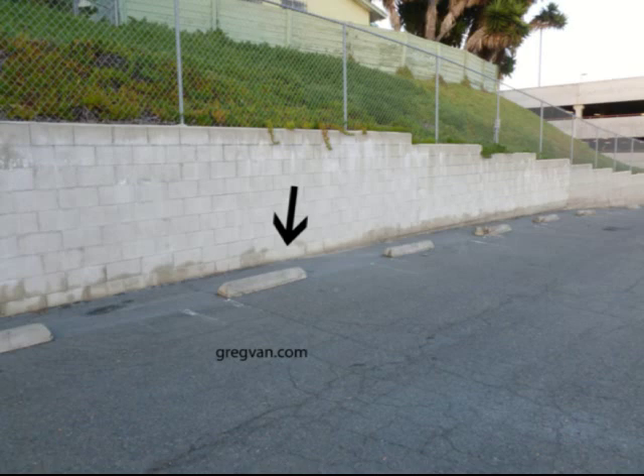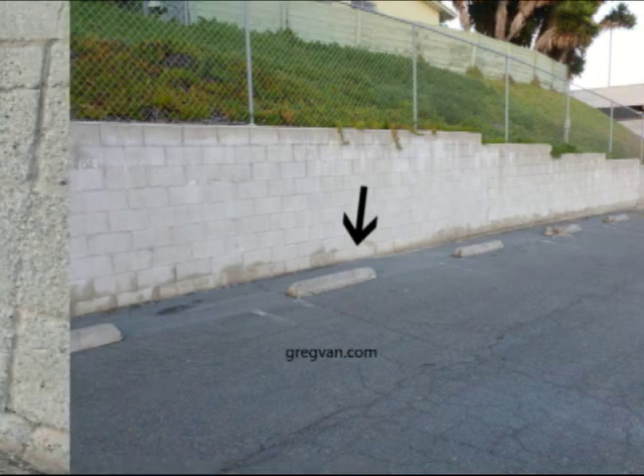This is stuff that's going to continue to happen 10 or 20 years from now because builders need to save money. A drainage system might have cost another four thousand dollars, or maybe five hundred dollars to put in. But if you don't have the money or need it elsewhere, you're going to cut corners. When the job is finished it's going to look great — but 10, 20, or even 30 years down the road, it could look something like this.